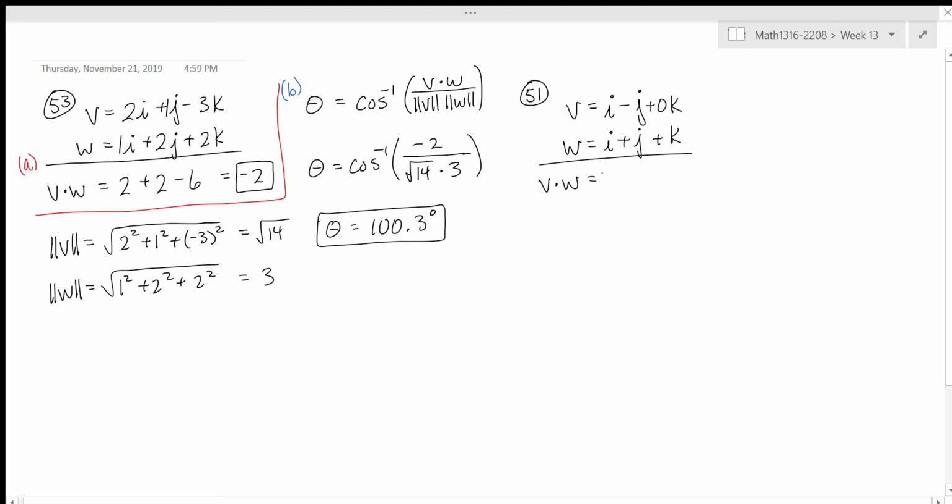So let's find the dot product. A1 times A2, B1 times B2, C1 times C2. Positive 0. And survey says? And we all know what a dot product of 0 means. Remember that special word I taught you? Starts with an O? Orthogonal. If the dot product is 0, the vectors are orthogonal.